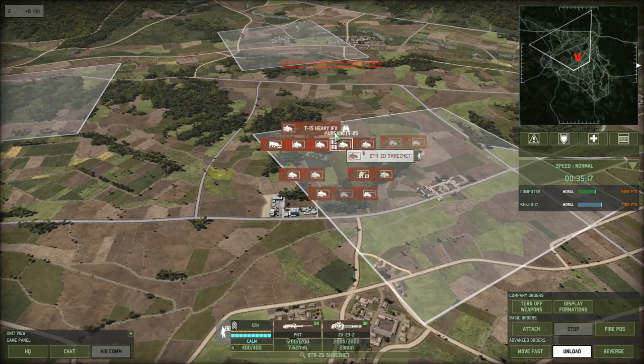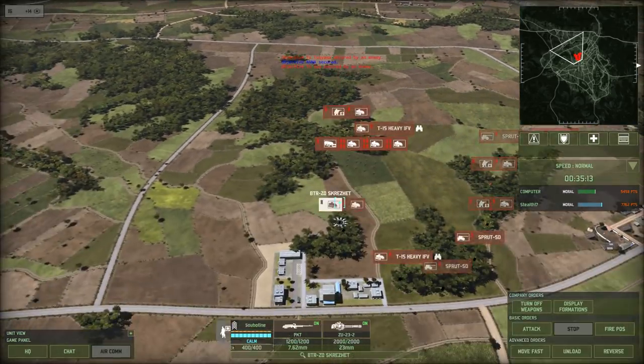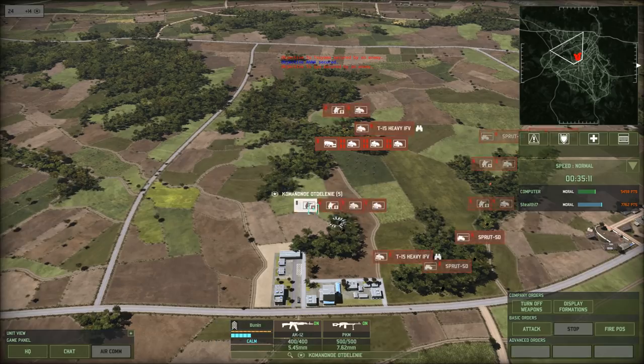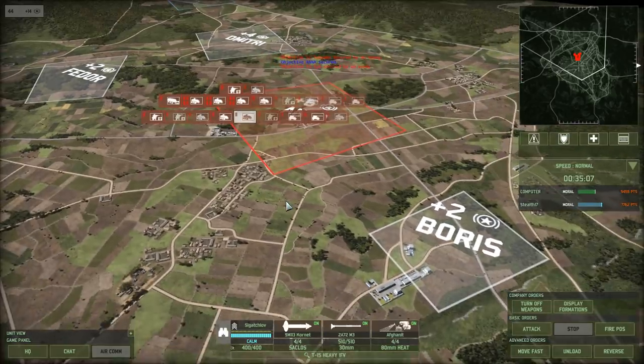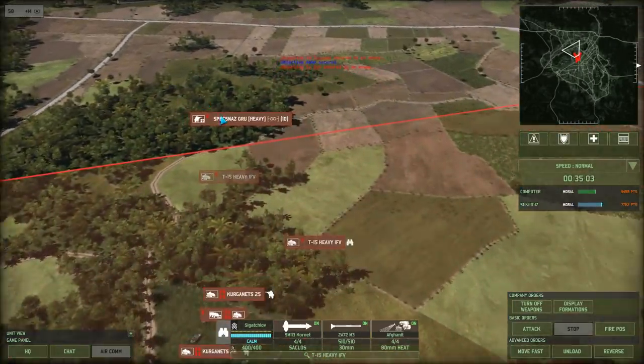Drop off. I need to find out where they are. Command infantry into the T-15. You're going to take up this position. So, you guys decided not to spawn anywhere?